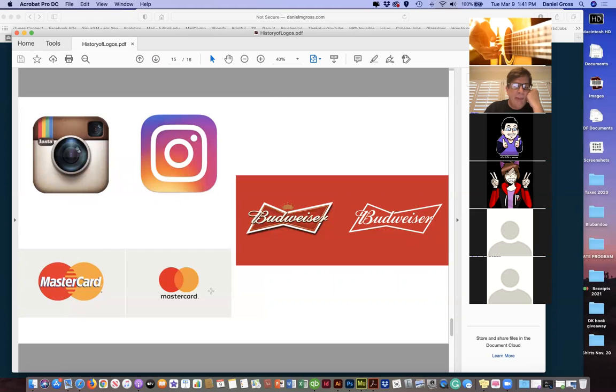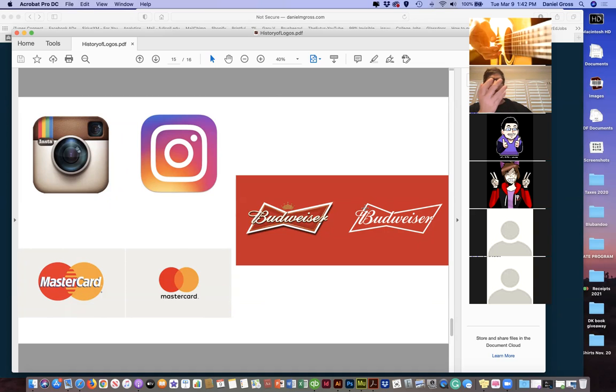Something like Mastercard went from this, which was around for decades, to basically two circles intersecting, from here, and the word Mastercard. Something like Budweiser, they change their logo all the time, simplifying it down. Amazon just changed theirs on their app at least. There was actually a story about that because at first there was some resemblance to a little Hitler mustache, so they changed it really quick after people started complaining or noticing with their new icon on their logo.